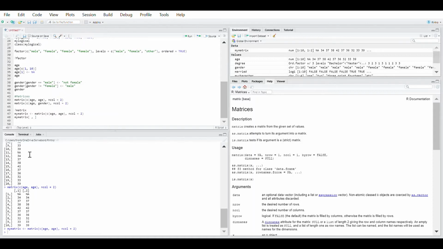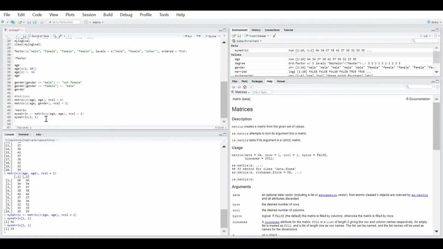So in this case, if I want the value contained in the first row and the first column, I specify my_matrix, square brackets 1, 1, and I get the NA value, which is this value. Similarly, I can move on and say I want the second value in the first column, and I get the value 34, which is this one.